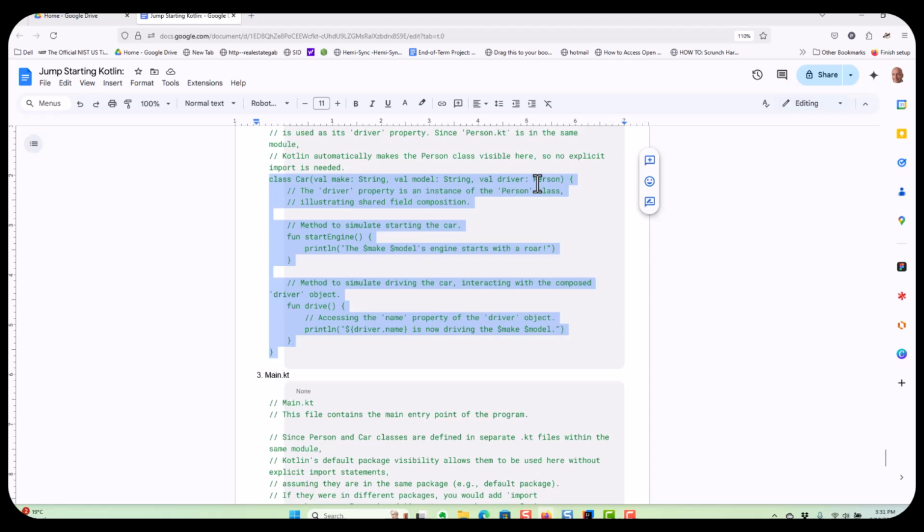And now look here, this is field composition. We're making the driver a data attribute of our car class. So by doing this, all of the data attributes and methods of the person class are now available to be used in the car class through field composition with the person class.